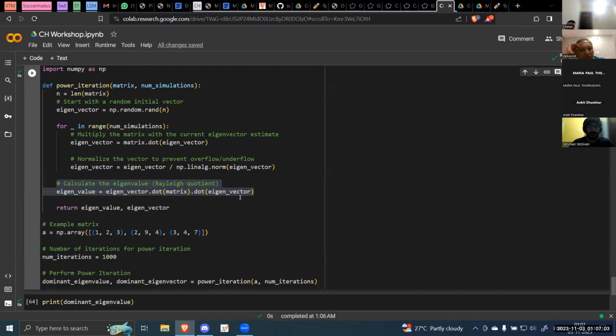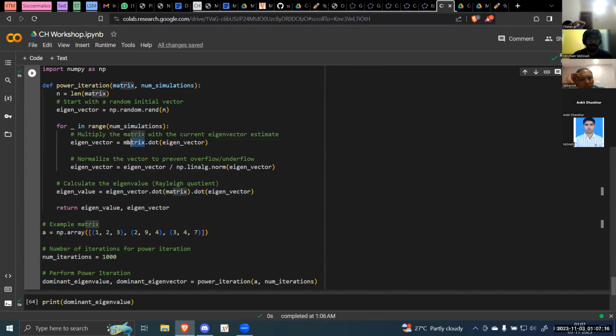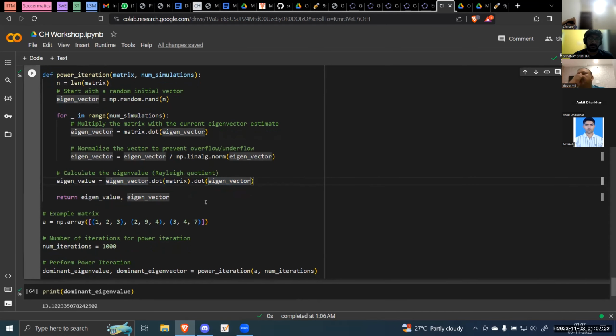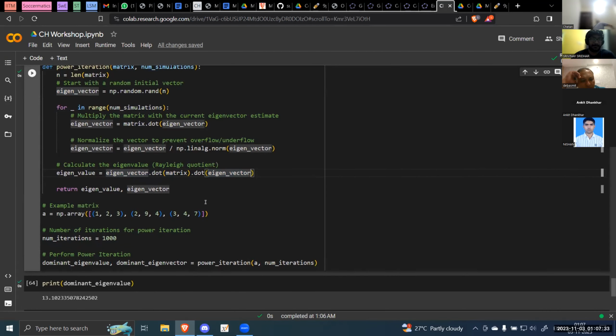Try printing this eigenvector also. That's matching. Is it? Can you try it out, Vinay? This is V. Okay, so you're taking the matrix and multiplying it. Okay, one second. This is the other way around. We're taking the eigenvector, dot product of the matrix, and then dot product of the eigenvector. Whatever that means. But V eigenvector is M V, defined as just a random vector with random length of the matrix.